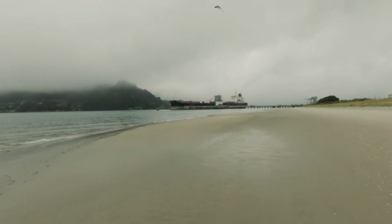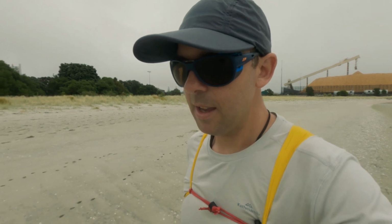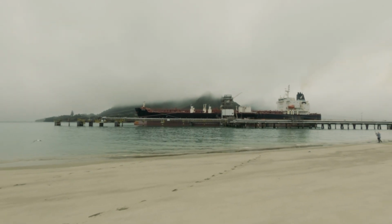So I'm, as you can probably see, slackpacking once again. I've been dropped off today on the other side of Whangarei Harbour, and I'm going to be just doing about 10 k's today as far as Ruakaka River. You can only really safely cross it right on low tide, and the tides at the moment just do not line up at all. So for today, I suppose you could say it's a nero.